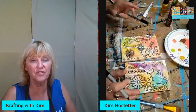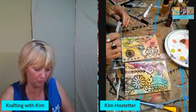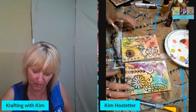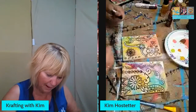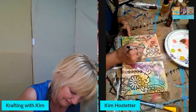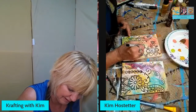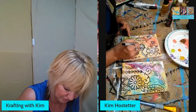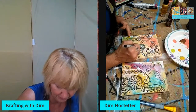But see, these are actually very quick. I think it would be really cool to do it on a very large canvas myself and do some really fun stuff, very big images. You could do a dang mural this way if you wanted to. I might play with it a little bit more as I'm looking at it. I still want something else I could do, because it starts getting addictive. When you do it, you like it because it's super relaxing. You can listen to a little music, even watch a little TV and just sit there, like you would doodle in your notebook in school.